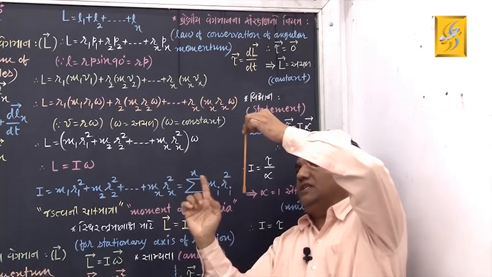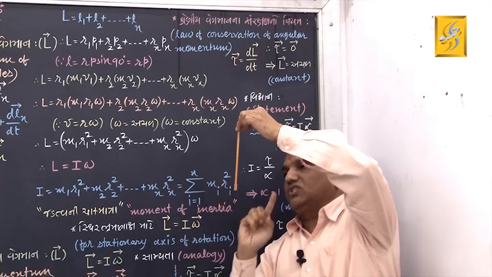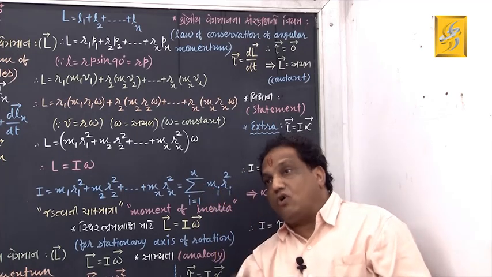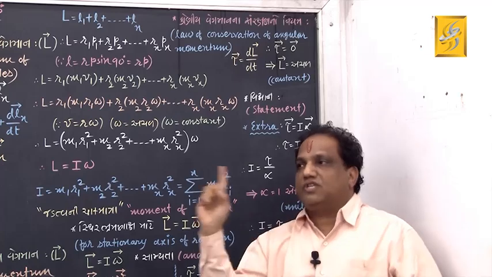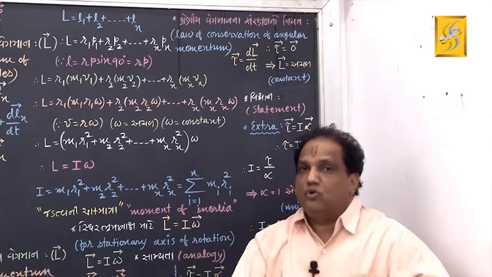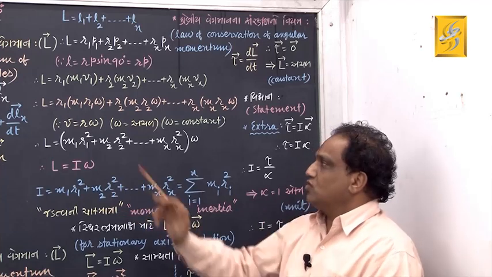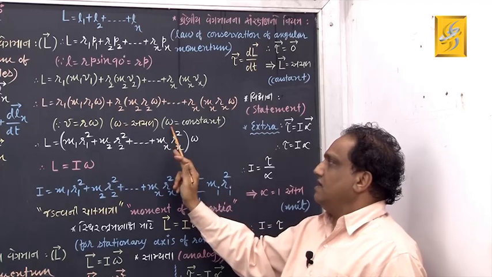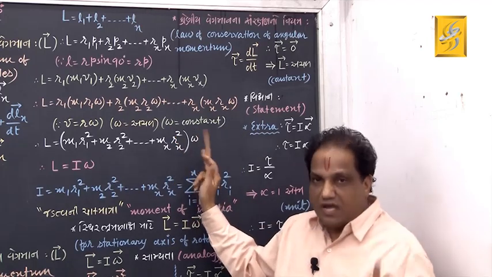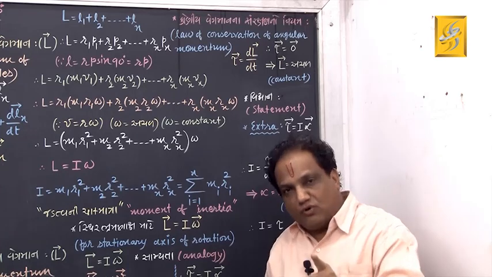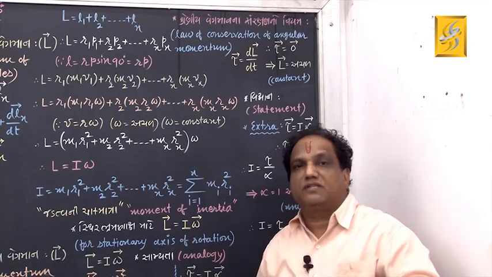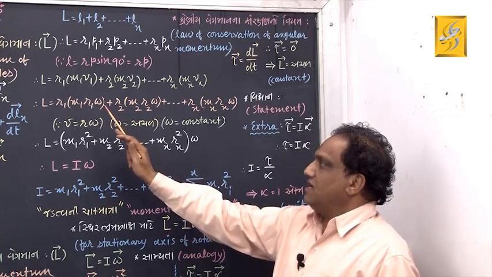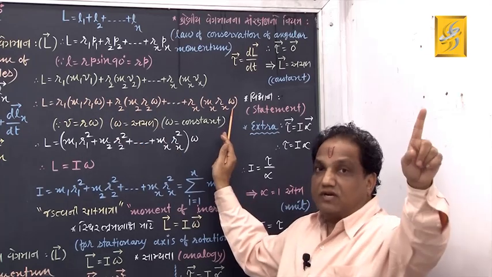Because whenever any rigid body is performing rotational motion about a stationary axis of rotation, at any point of time, the values of angular velocity for all the constituent particles are the same. And because the angular velocities of all the constituent particles are the same, you need not show them by different symbols. You may show them by the same symbol, omega, because omega is at present constant. At any given point of time, the magnitudes of angular velocity for all the constituent particles are the same, and that's why everywhere angular velocity is shown by the symbol omega. Don't write omega 1, omega 2, omega n. Everywhere you write simply omega.